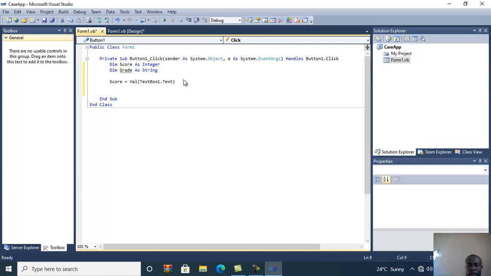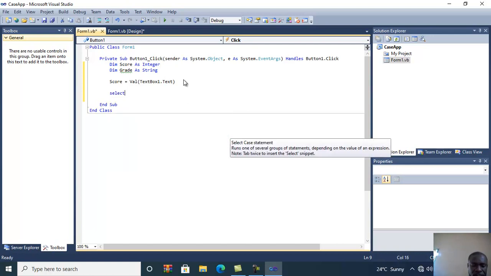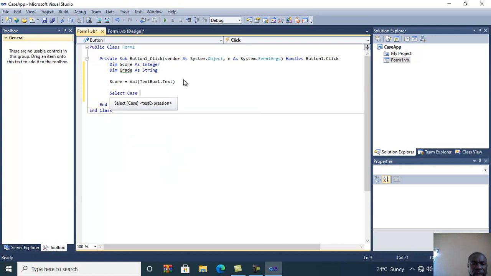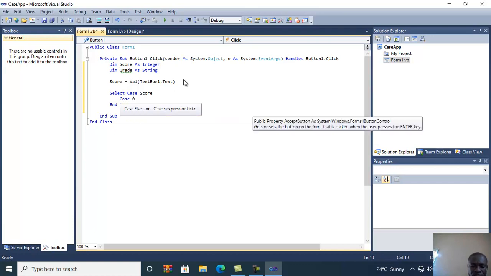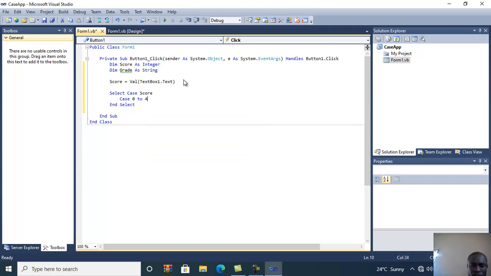Now, once we've assigned the content of the text box to score, we can now go to Select Case score. Okay, so we say Case 0 to 49.